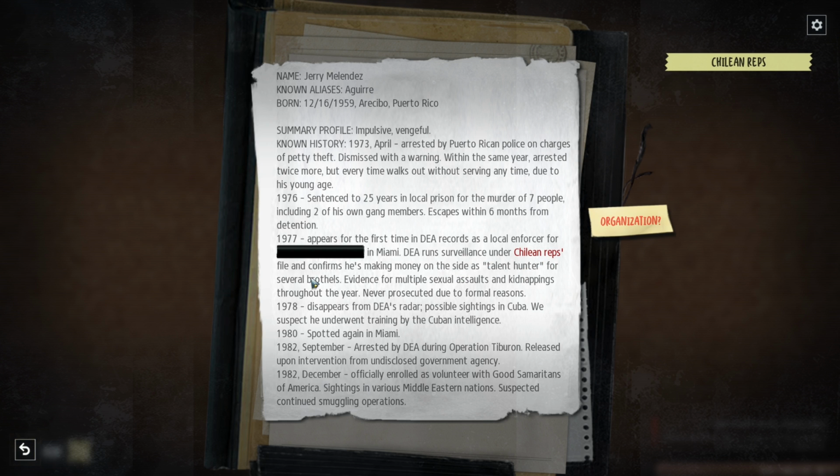Chilean Reps, there we go. And confirms he's making money on the side as talent hunter for several brothels. Evidence for multiple sexual assaults and kidnappings throughout the year. Never prosecuted due to formal reasons. 78, disappears from DEA's radar, possible sightings in Cuba. We suspect he underwent training by the Cuban intelligence. In the 80s, spotted in Miami. 82, arrested by DEA during Operation Tiburon, released upon intervention from undisclosed government agency. And then 82, December, officially enrolled as volunteer with Good Samaritans of America. Sightings in various Middle Eastern nations, suspected continued smuggling operations.